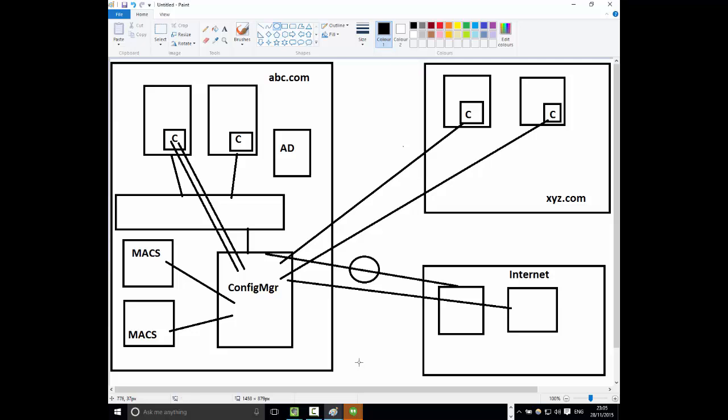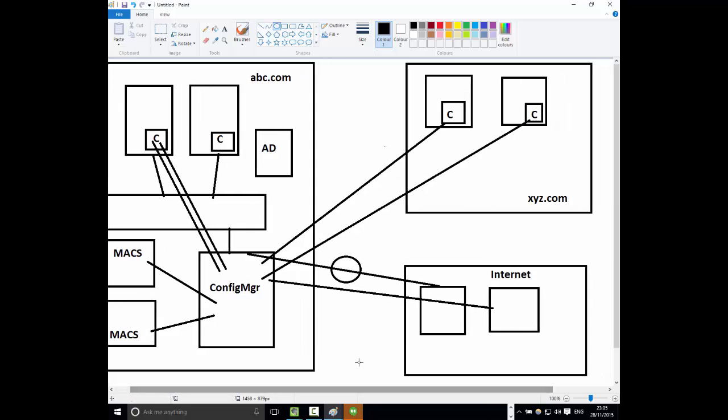Well, we have two, but they're separate. We're trying to get rid of one. Actually, we have two forests, and in each forest we have a dedicated SCCM server, one for each. Well, that's okay. There's nothing wrong with that, but some people will say that could be extra licensing costs. Yeah. The other forest has SCCM 2007.